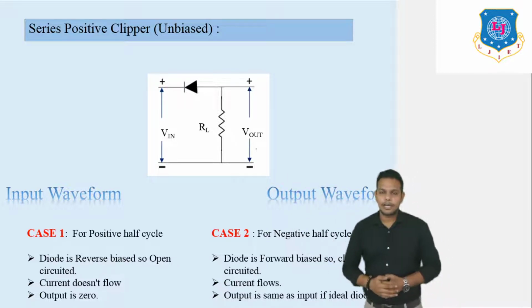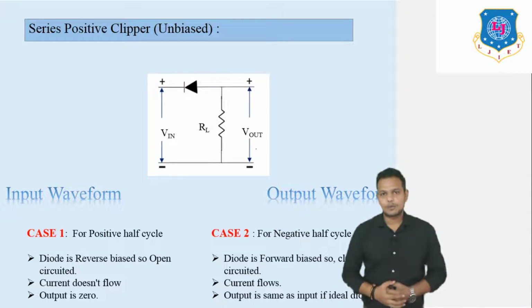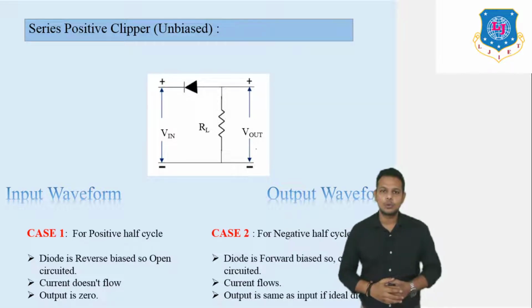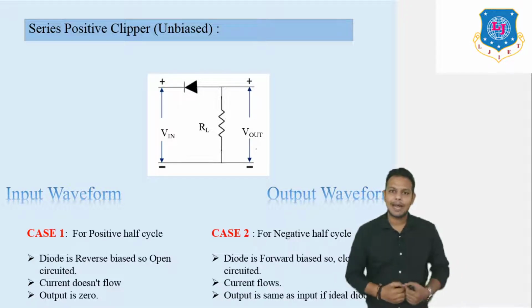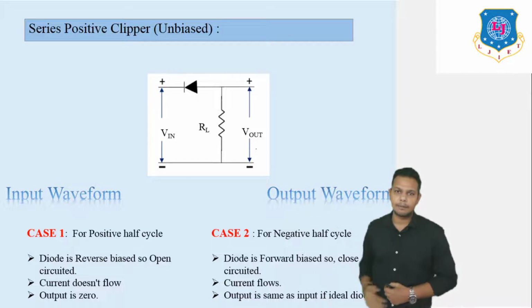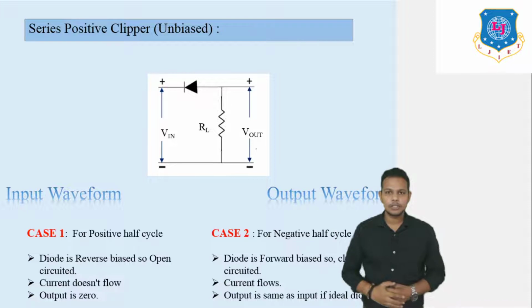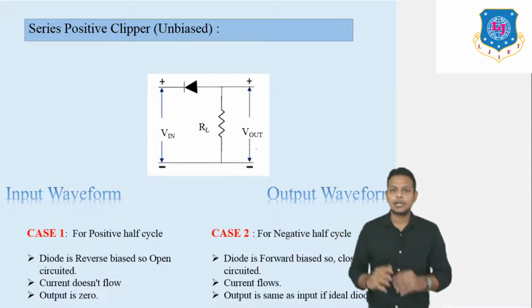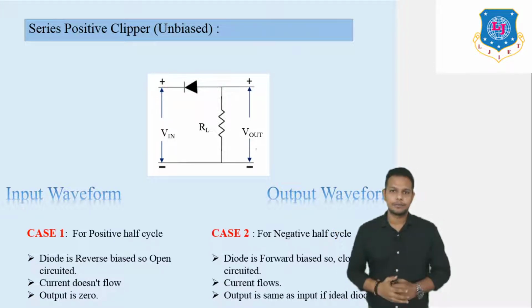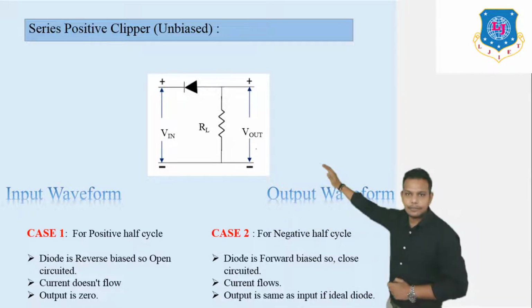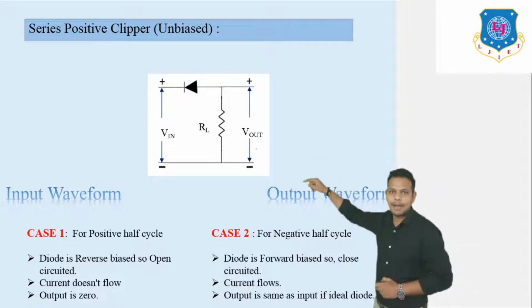Now we are going to discuss two different cases. Case number one we consider as the positive half cycle, and case number two we consider as the negative half cycle. In short, we are going to enter a positive waveform and a negative waveform in this circuit diagram, and according to the waveform we will get the output. So this is our basic conclusion of this theory. Now from this circuit we can see plus and minus.